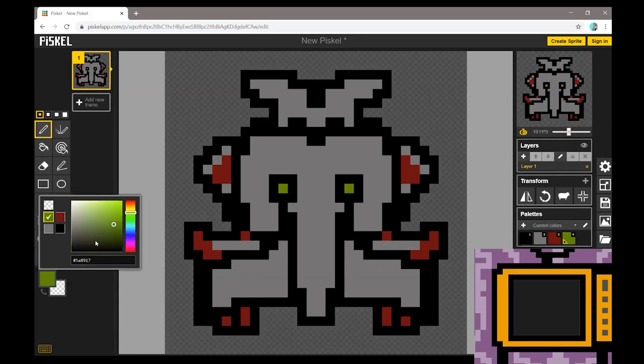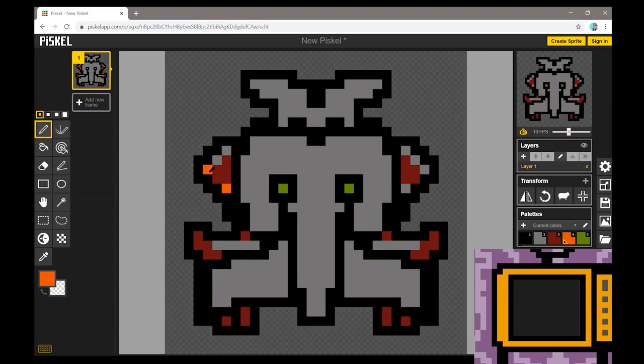I'm going to do some more dark red type. I like the red colour, so I think I'm going to have a bit more red on him as well. So I'm going to colour these in. And the more that you do, you can check out different things on here and try and make it look a little bit shaded maybe. It might be you don't like the colours that you're using.